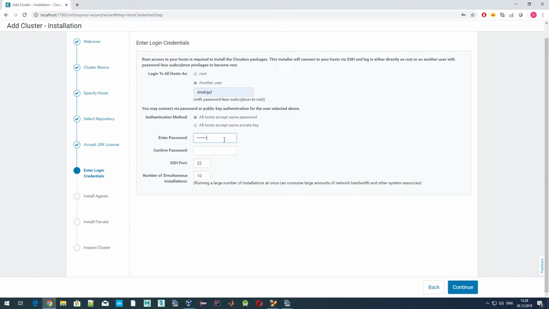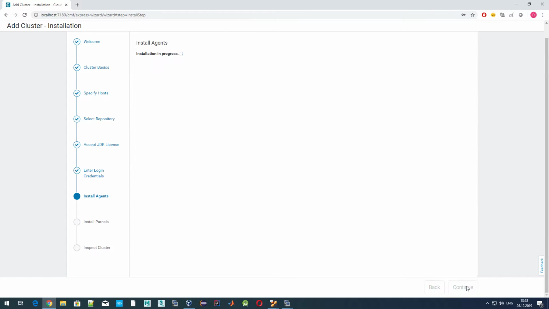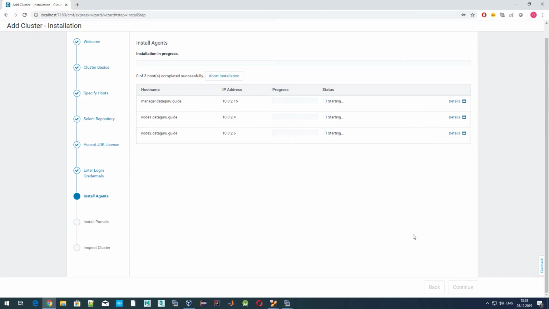Okay, let's enter our password. Password SSH. Continue. Right now we have started the installation process of Cloudera Manager agents.